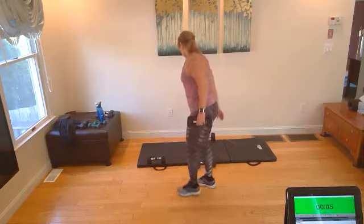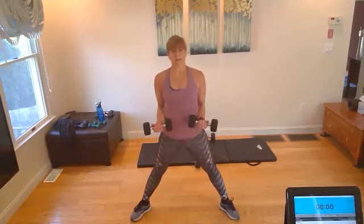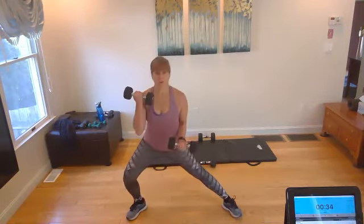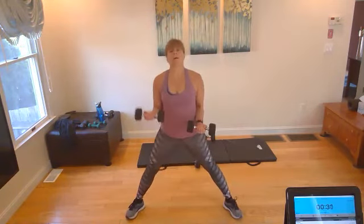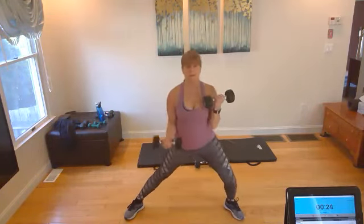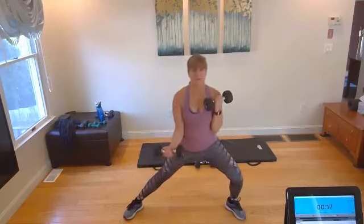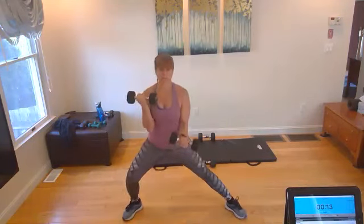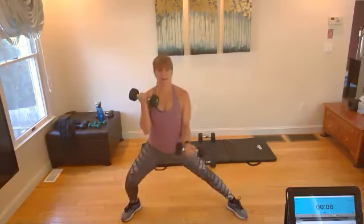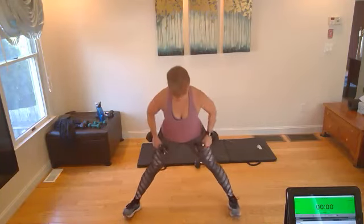Lunge with the biceps, so grab the other dumbbell. Five, four, three, two, legs wide. One. Exercise for 40 seconds. Hands rib cage level, belly button level. To the right, curl. To the left, curl, halfway down. Let those dumbbells drop. Keep those arms parallel. Great job. Elbows take your body. And speed it up with me. Elbows right by the rib cage. Five, four, three, two, one. Rest for 10 seconds.